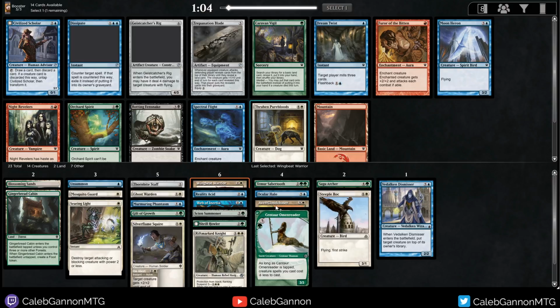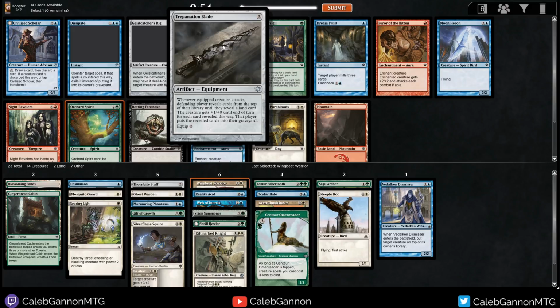Like, they're just flyers, and flyers are so strong in this. Trepanation Blade I remember being good. I also remember Geist Catcher's Rig being very strong, and Orchard Spirit too. But let's read this card. 3 mana, equip 2, and when it attacks, they reveal cards until they hit a land card, and the creature gets pumped for each card revealed this way.